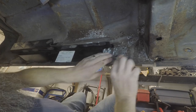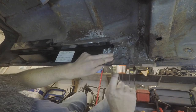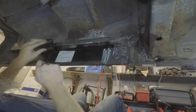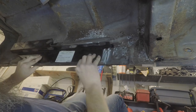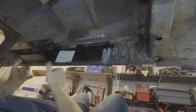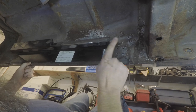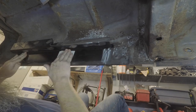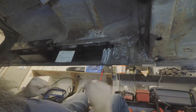And so what we'll do is we'll be able to plug weld here, all along the bottom, and then all up inside here. Bunch of spots all up in here. So we're going to do the spots that are really solidly held into place right now, which is along the bottom as well as right here, and then we'll come along and do the top side. So let's get the welder out, get things cranked up.